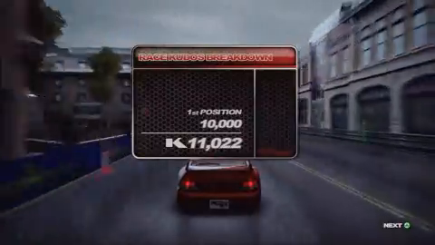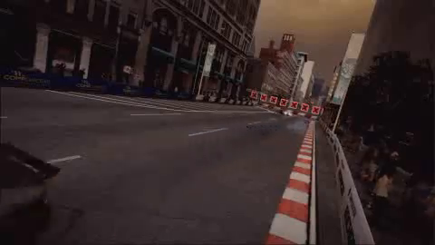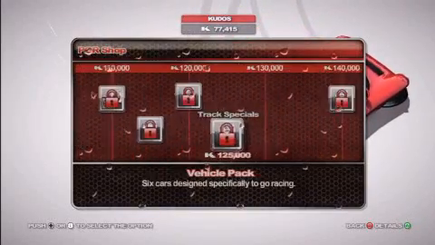Placing rewards you with kudos in addition to the ones you earn for drifting, spinning out, nailing a turn, or otherwise driving like a bat out of hell. Those kudos can then be spent to unlock vehicles, tracks, and other goodies.